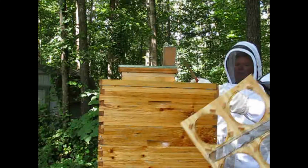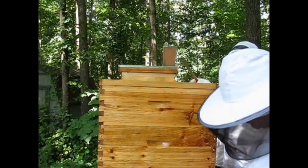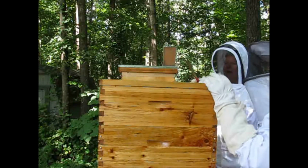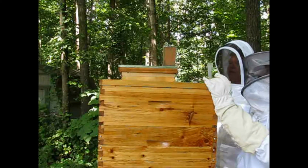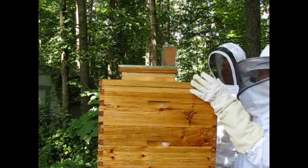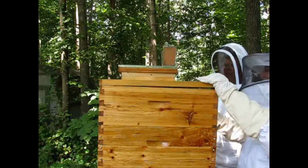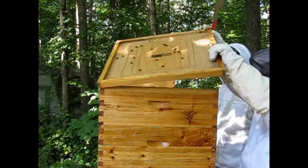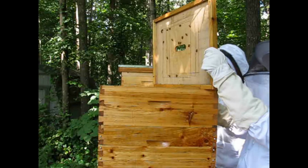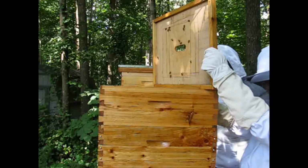The only thing I'm concerned about is why they didn't eat. Well, remember I said I wasn't sure about this hive? Yeah. So I'm not sure about the numbers. If it's weak or if it absconded or I'm queenless. Ooh, that was not pretty. Well, we've got a few bees. Need the brush? No, I'll just shake these off.